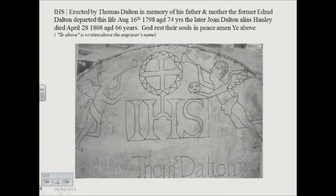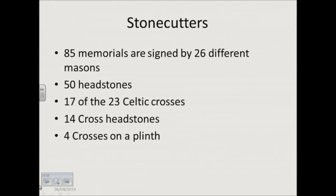This is the finest one in depicting angels. It looks like a line drawing, and you can see it's just beautifully drawn — if you see how much detail goes into the little feet, you can see the little toes even. It's a very pretty one, erected by Thomas Dalton for his parents. And then also Thomas Dalton — it says at the bottom 'ye above,' which I think indicates that the headstone cutter is also buried in there.